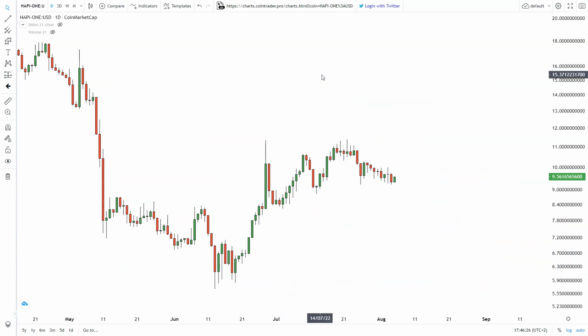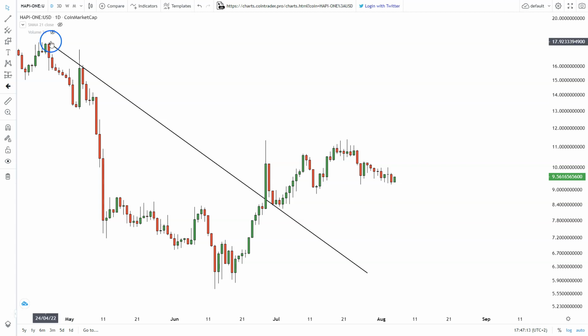Daily chart. So we are taking, as always, a short-term approach for the beginning. Although the big downtrend is absolutely not over, not in HAPI, not in Bitcoin, we have some developments. This is, for example, one of the trend lines that show you that the big downtrend could be ending. Resistance, resistance, a breakout in June, and now open waters. Can HAPI hold this area and not continue to the downside?